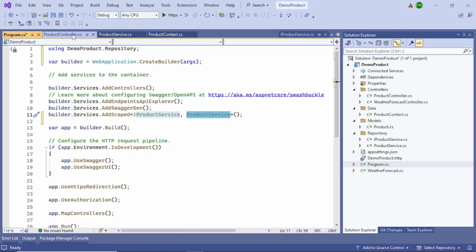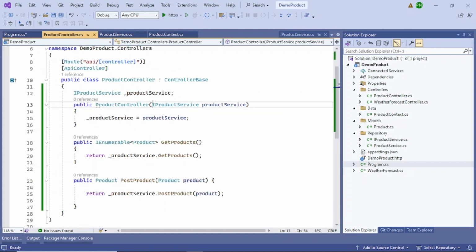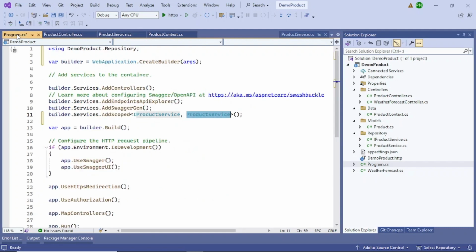Which means when the .NET engine encounters this, it will create an instance of the actual ProductService class, which is this repository class, and it will return the instance of this to this variable. So this variable will then contain an instance of this one. Right, so this is done.